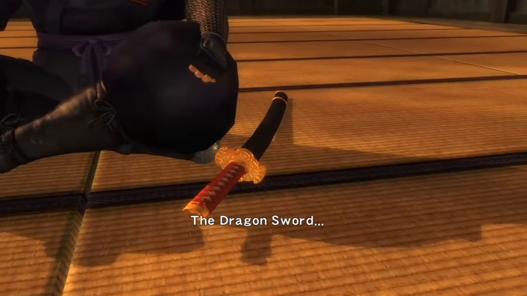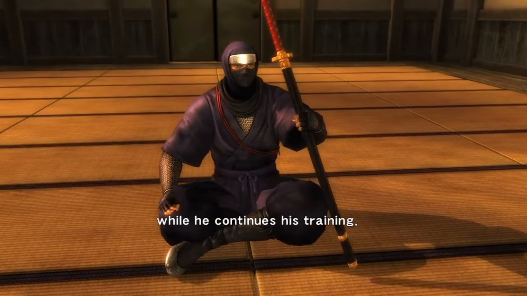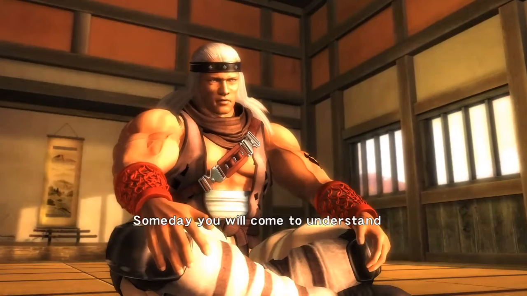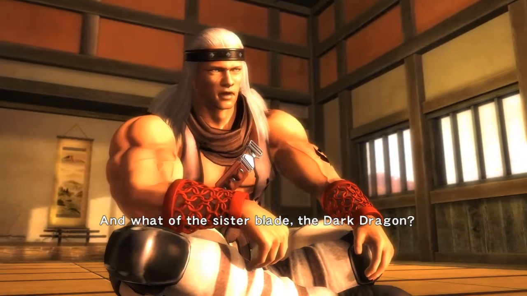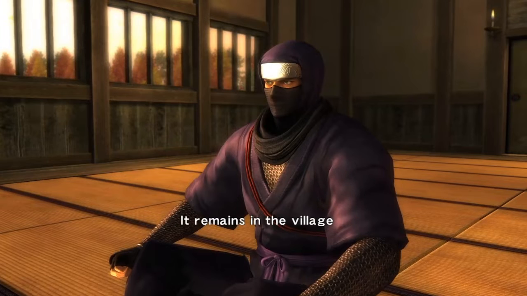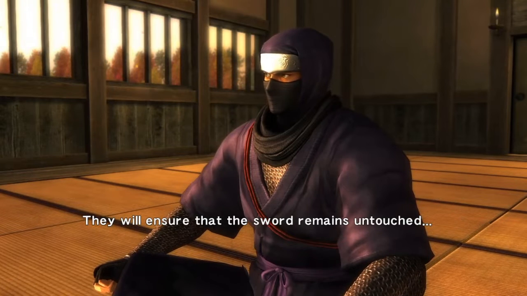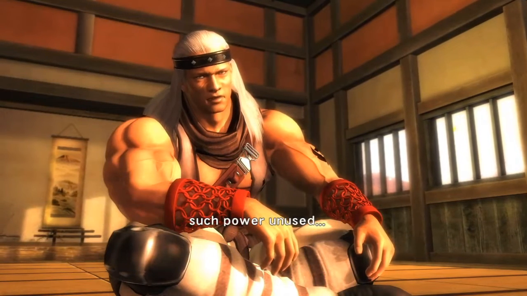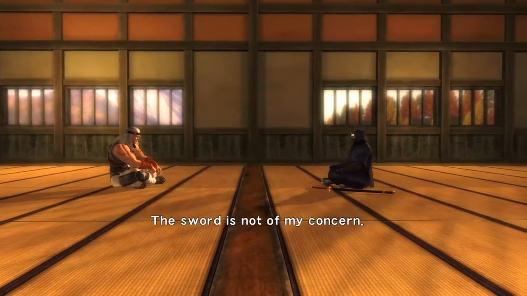Ah, the dragon sword. So your father is still in the sacred wilderness. Yes. He has entrusted me with the sword while he continues his training. He never seems satisfied with the power he wields. Someday you will come to understand the pursuit of power. Perhaps beginning with your training here. And what of the sister blade, the Dark Dragon? Has he left you in charge of protecting it as well? It remains in the village under the protection of my father's clan. They will ensure that the sword remains untouched. Its dark power sealed. It is a shame that such a sword must go untouched, such power unused. Alas, I am not of the dragon lineage. The sword is not of my concern.